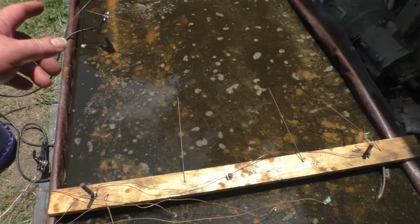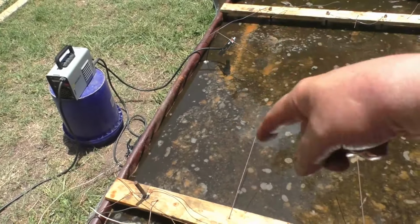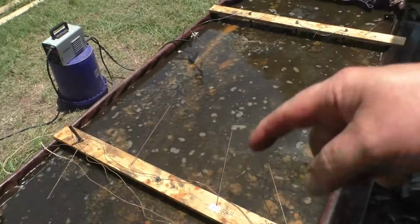So the tank's running. You can see the scale and the sludge starting to collect on top of the rods. The longer this thing runs, you'll start to see slag and crap forming. But the welder, I already got. I'll show you the welder in a minute. It's a little DC welder, plugs into the wall, runs off of 120, 110 right there.